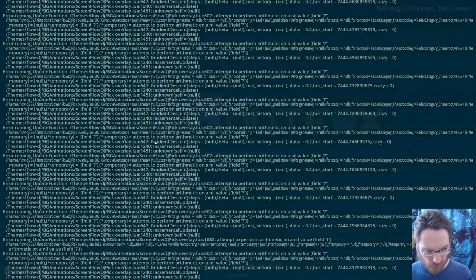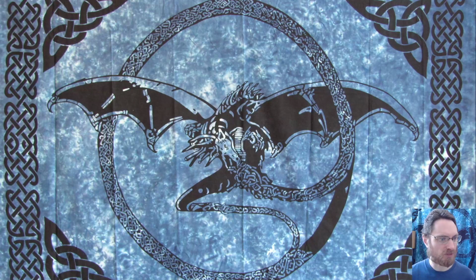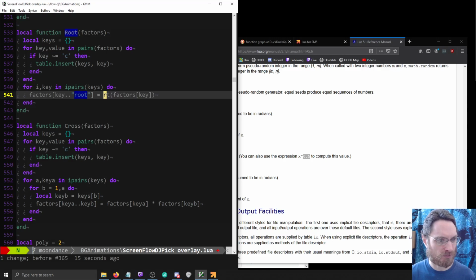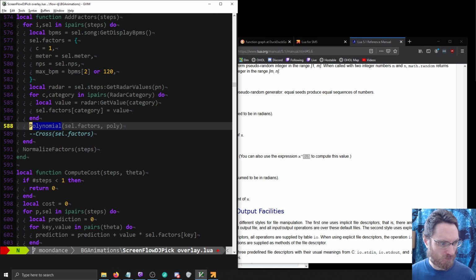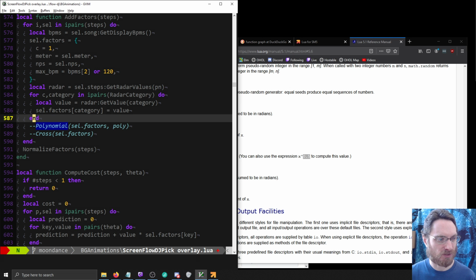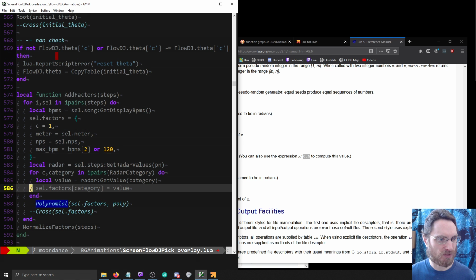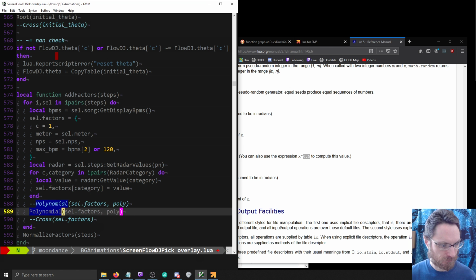Oh, you know what? I'm messing up here. We have this in multiple places. Not having an initial theta probably didn't have a big deal. Also have to define this for all the songs.